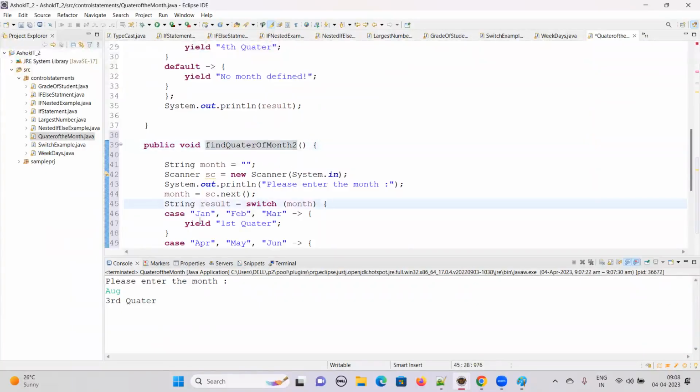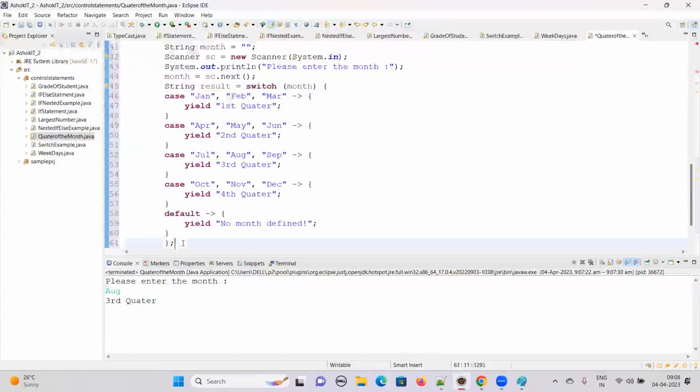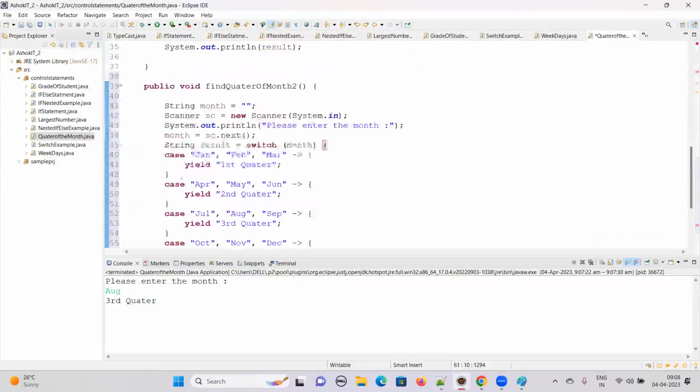So here, instead of finding yield, we are going to print the statement. Okay, so I'll just remove this, I'll remove this, and here, you can put this bracket. This is optional.